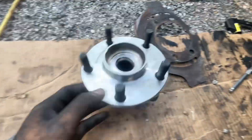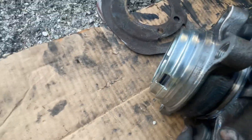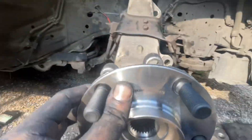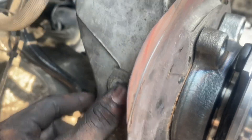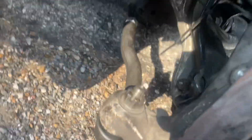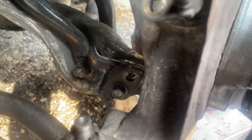Now you should be able to put the new part. You see right there, there's a hole — line up that hole facing the wheel, the hole of the wheel sensor, the ABS sensor. Line them up so you're able to put the sensor. Once you put the ABS sensor back, tighten up your sensor, then tackle the four bolts in the back — the 17-millimeters. That's me putting the sensor.